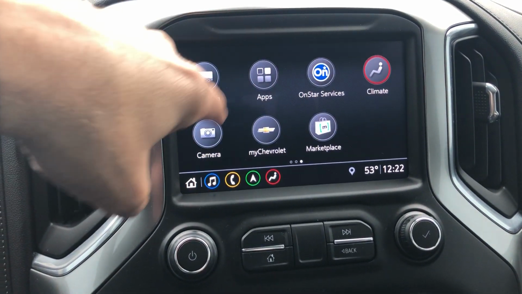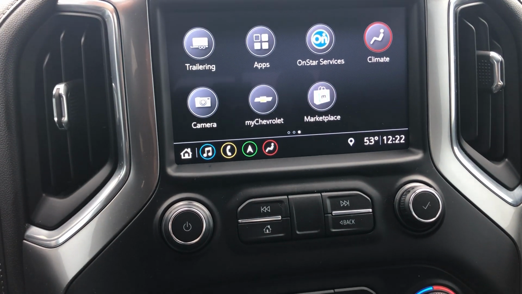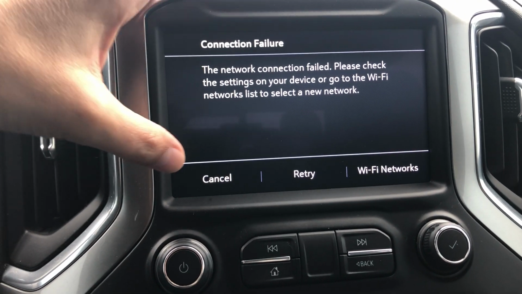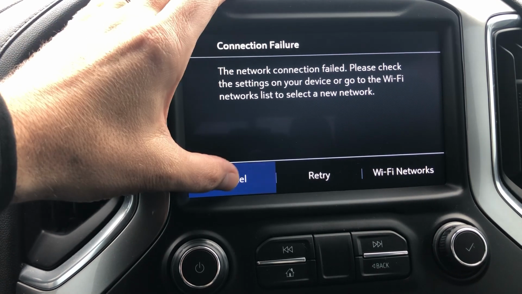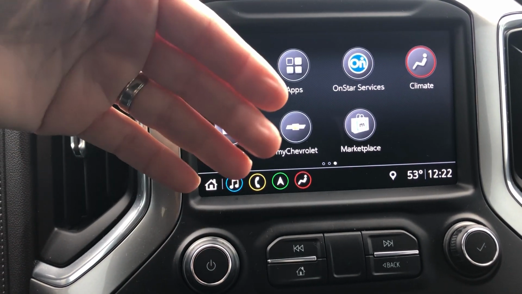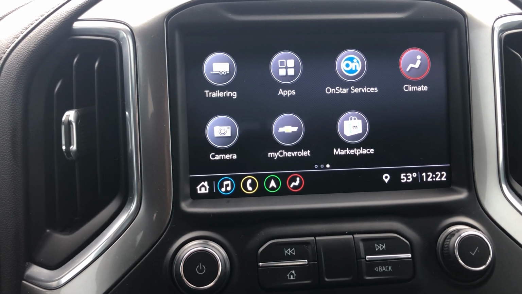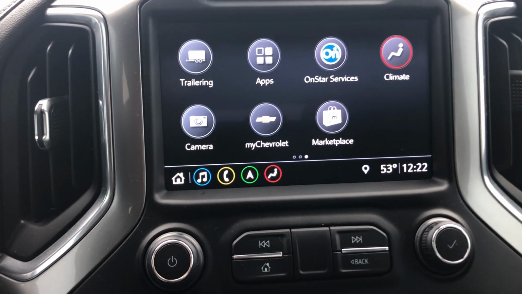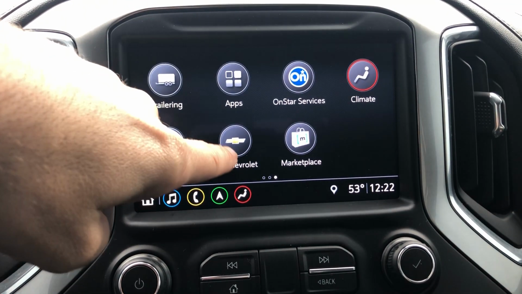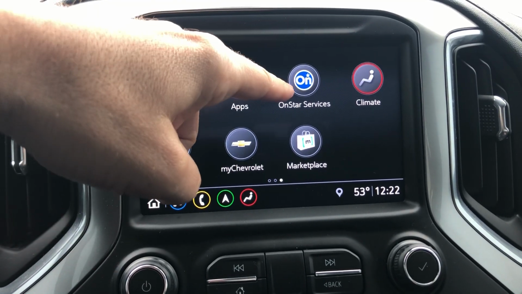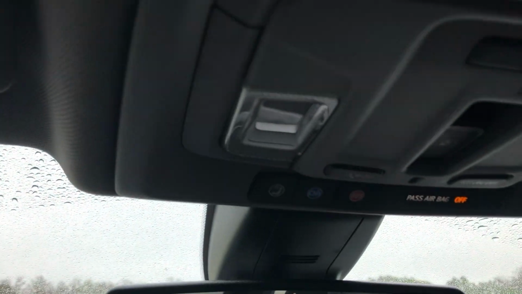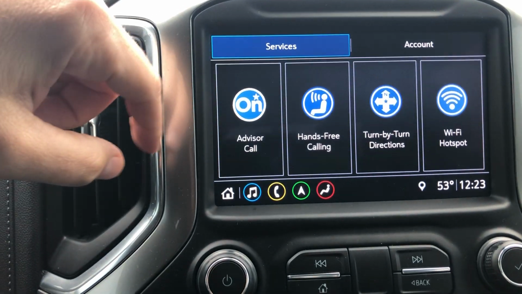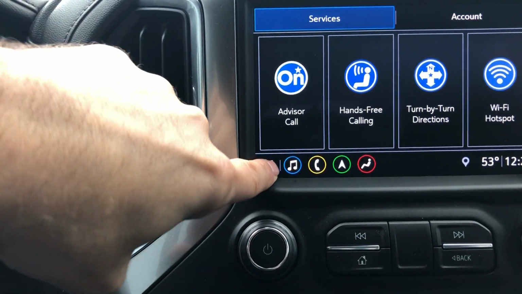A lot of these right here, if you want to see how-to videos on them, let me know. It's not something I usually deal with that much. The apps and stuff like that, I think with a lot of this stuff you have to use OnStar, or you have to be connected in some way. I just never see anybody use this. I'm sure, this being out there, people go, that's crazy, I use it all the time. A lot of our customers don't really get too deep into it. My Chevrolet, you have that on your phone, so we use it like that. OnStar, you have it up here, so a lot of people just push it right up there. This is another way to access that. You can call, you can do all this kind of stuff right here. And that's a whole other thing.